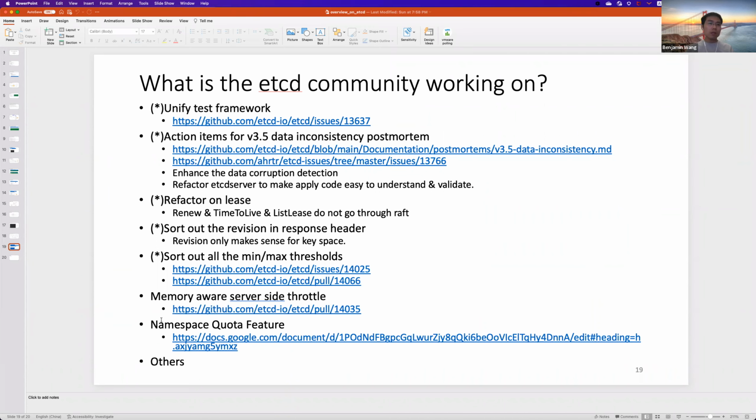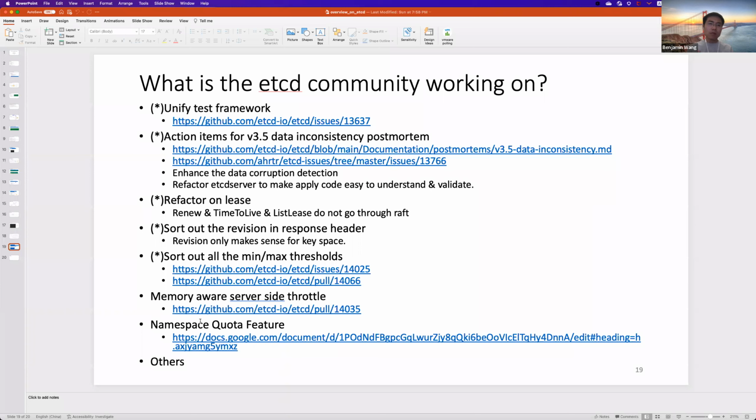The last one is the namespace quota feature. It's also developed by our contributor, and is designed to resolve the multi-tenant use case. Its high-level idea is to isolate the storage for each user and apply different quota on different users.